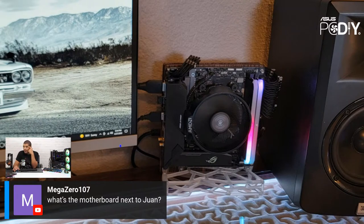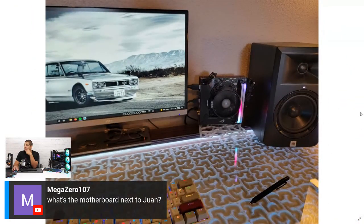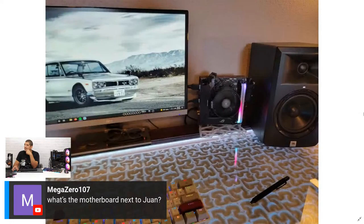Does the build have a theme? He notes organic. The stand is a combination of stained wood panels supported by a resin 3D printed mesh base. So I was right in terms that it was 3D printed. And the aesthetic makes sense, that this looks really clean because it's resin based, right? If you were using more traditional 3D printing extrusion methods, it wouldn't look as cool and clean as this aesthetic. So I think that's really nice in terms of the way that looks.